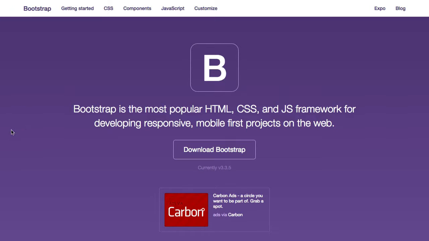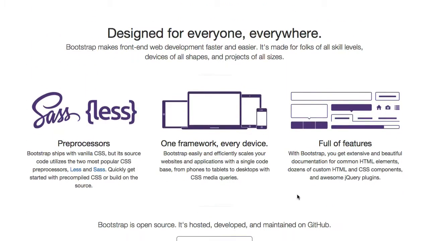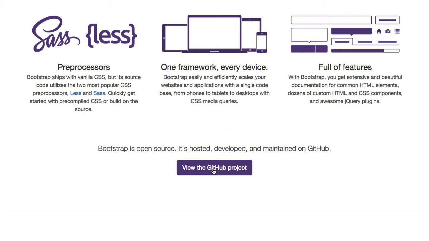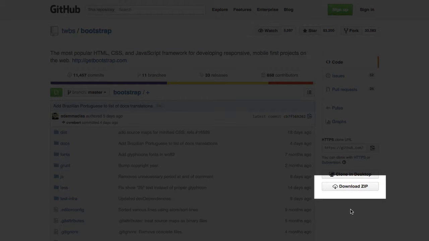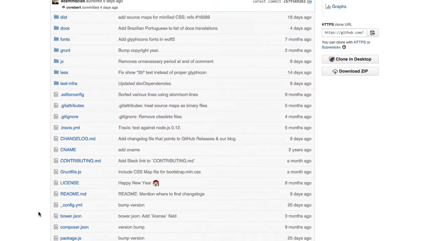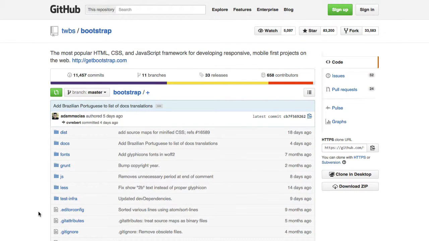Okay, now with Bootstrap 3, which is at getbootstrap.com, this is the main site. So you can read a lot about Bootstrap here, and you can download Bootstrap. And this is only the basic simple version of Bootstrap. You can also follow Bootstrap on GitHub, and you can click on View GitHub Project over here. And through the GitHub page, when you download it by clicking on Download Zip, you actually download the master files of Bootstrap, which contains a lot of stuff, including some of the stuff that is totally useless for you in terms of trying to build a site, and a lot of the stuff that are still in testing phases and so on.